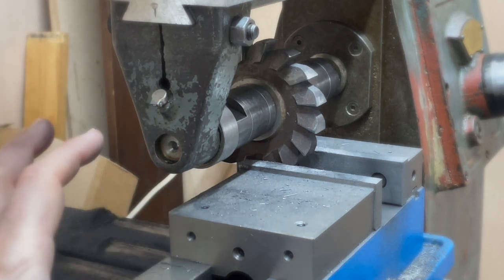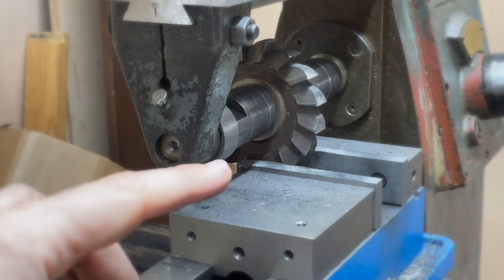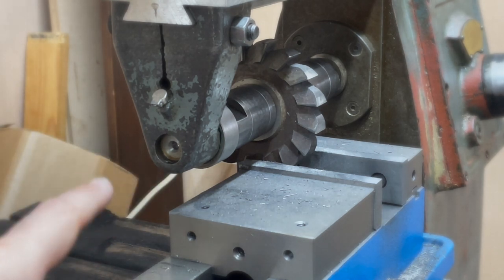This worked out fine on aluminium — I was running a very high RPM so I didn't notice that only a few of the teeth were actually cutting. That's a bit of a problem because for cast iron I need to be at a much lower RPM, about 100 RPM. With only four teeth cutting, the feed would need to be extremely slow at 90 RPM to cut properly. So I cranked the speed up to about 400 RPM — because only about a quarter of the teeth are cutting — to maintain a feed rate of about 8 inches a minute. But basically the machine wasn't happy about that and neither was the cutter.